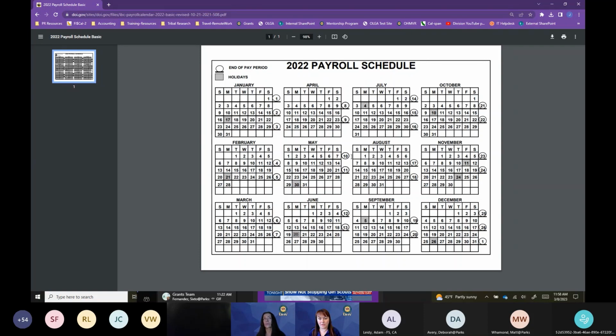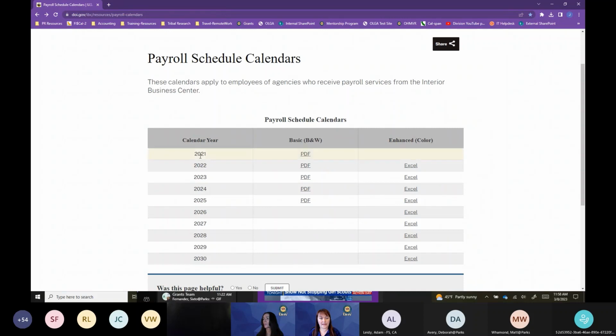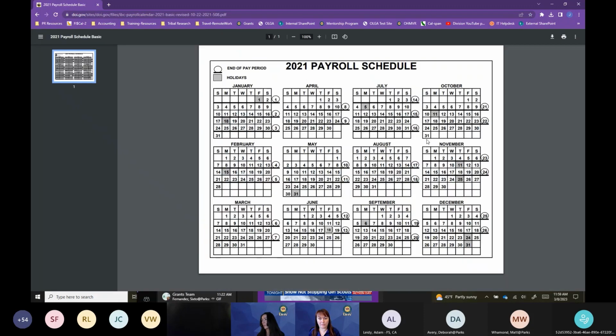And then anybody that would look at that documentation could see, here's the 2022 payroll schedule. I know there's a few places that they have them listed online for the different years, and this is something that we commonly will pull up. I know compliance very much so does as well. And if they have questions, they'll ask us, or same thing with our supervisor. So that's what we're talking about there. Did that answer your question? Is it an internal document, but it shows what we look for when the requests come in?